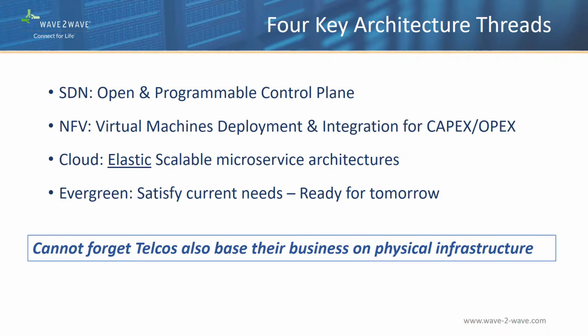Realistically, the move to an agile staging ground with virtual network functions is far too expensive to roll out if it required entirely new equipment. Telcos need to be able to utilize some of their existing CO equipment, extending their facilities as they can afford to, while deploying new classes of services as readily as possible. So the last thread is an evergreen product approach to satisfy current needs by positioning the network to be ready for tomorrow. Next slide, please.